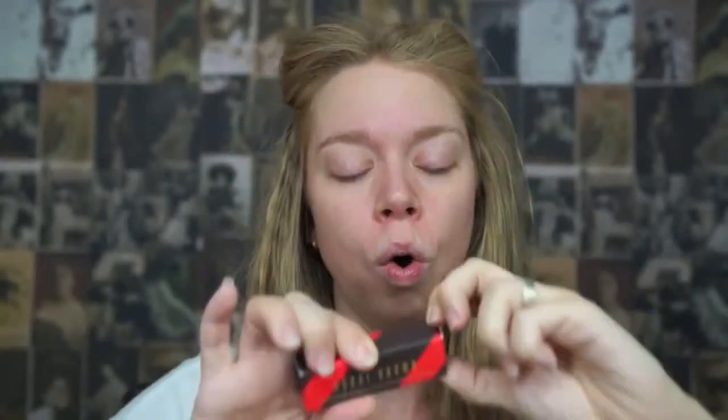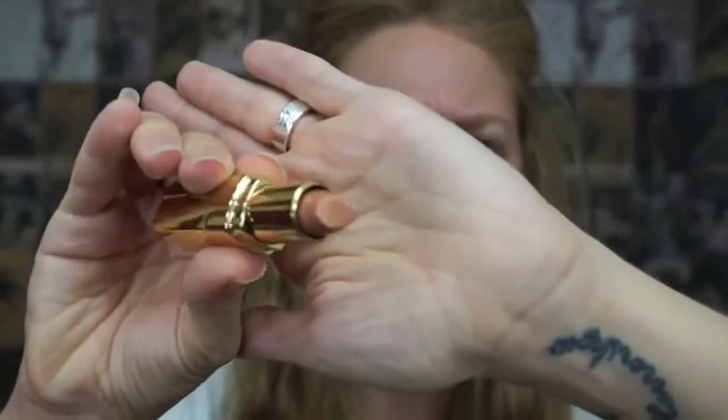Next, I got a lipstick, and I believe that this is actually from the Christmas collection. This was still sitting out as a display, and I thought that they didn't have any, but it turns out they had one, hiding in the bin. I just hit myself in the face. This is called Beige Gold Shimmer, and it's from Bobbi Brown. When I swatched it in the store, it was just amazing looking. I loved it. So I'm gonna go ahead and just put it on my mouth now.